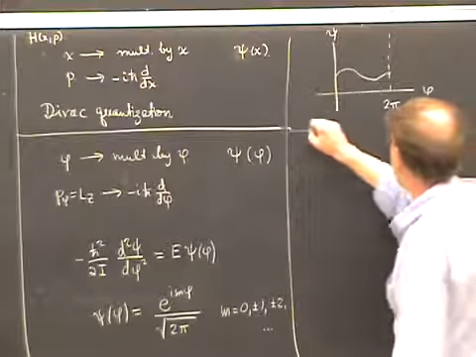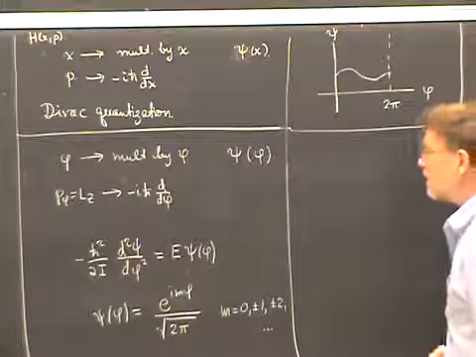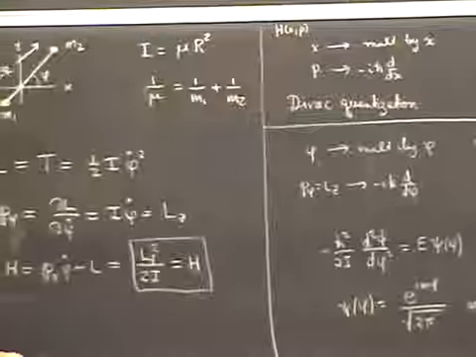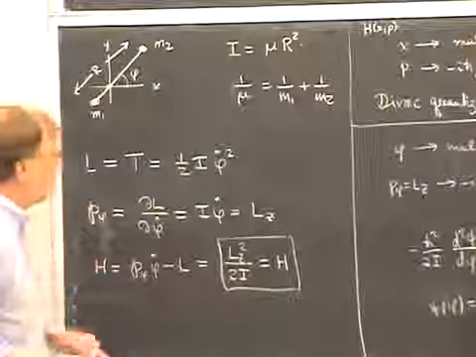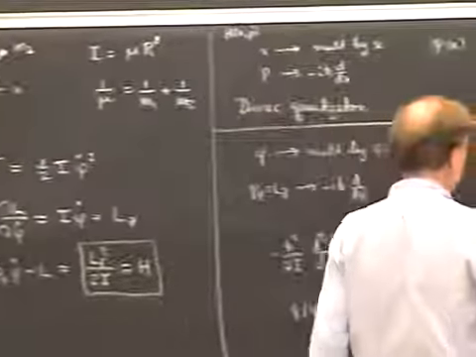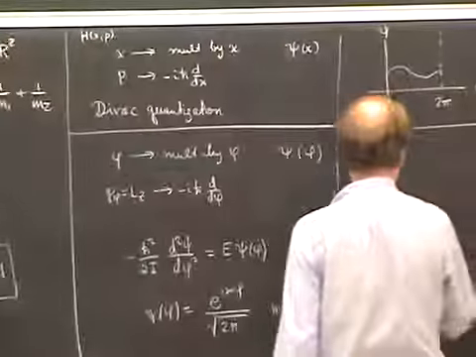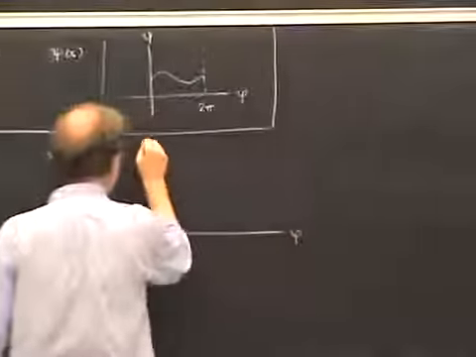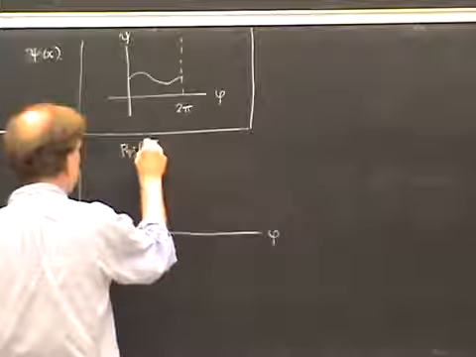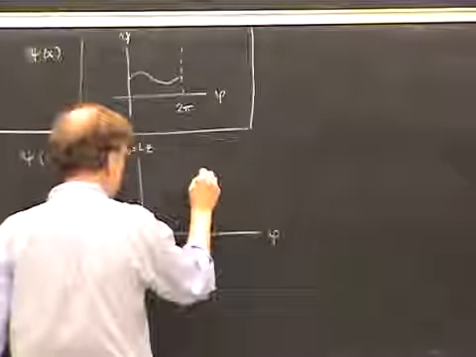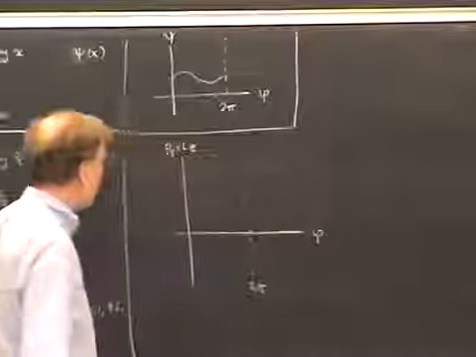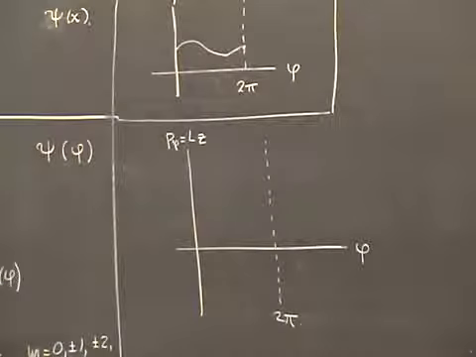Well, to go through the details of that, let's go back to the classical mechanics, which we have to do to apply Bohr-Sommerfeld, and let's talk about the phase space for the system. So the phase space is going to be phi coordinate here and a p phi, which is the same thing as an LZ coordinate here. And we go out to 2 pi, it's periodic in the angle phi like this, the period 2 pi.